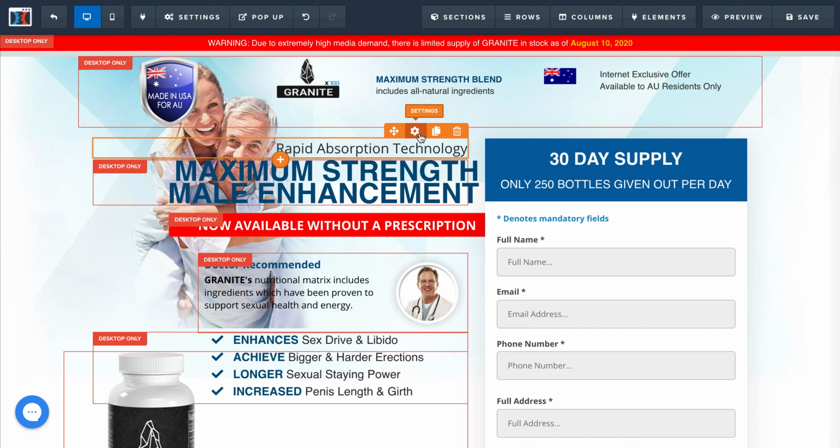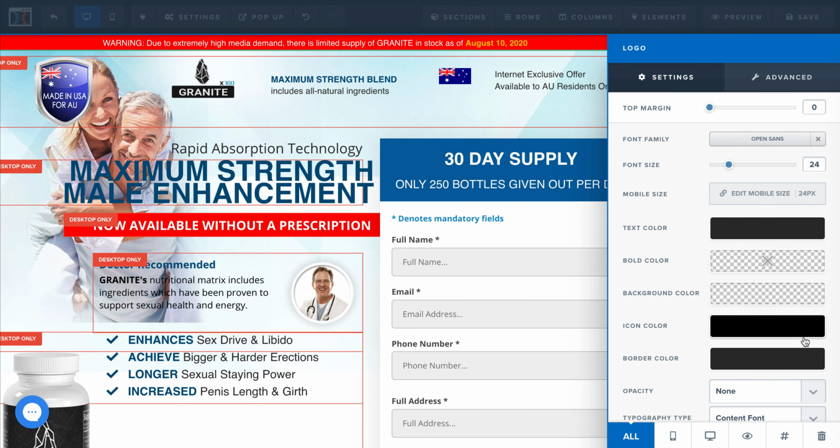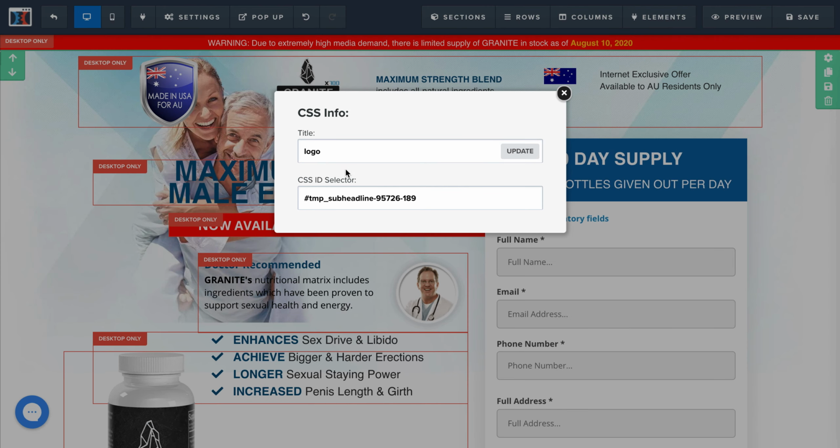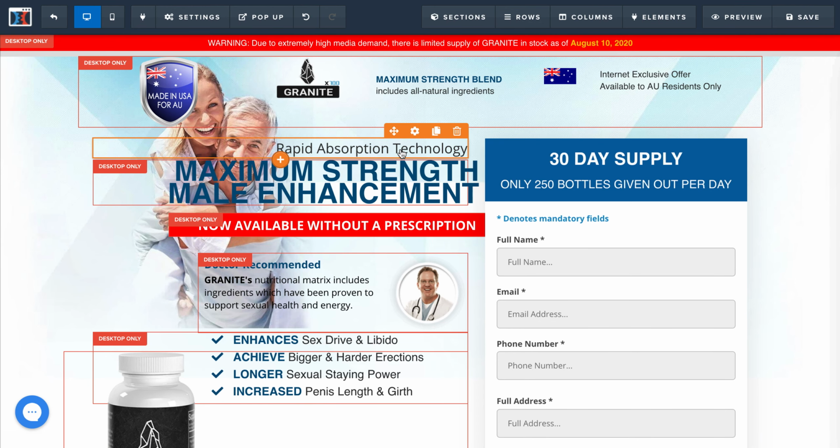For my understanding, I've changed this headline title to logo because I've used my script to identify this title as logo. I can change this title to anything I like, but I've used it as a logo.